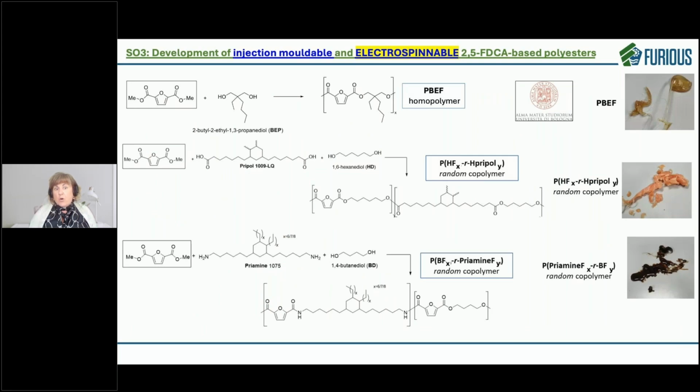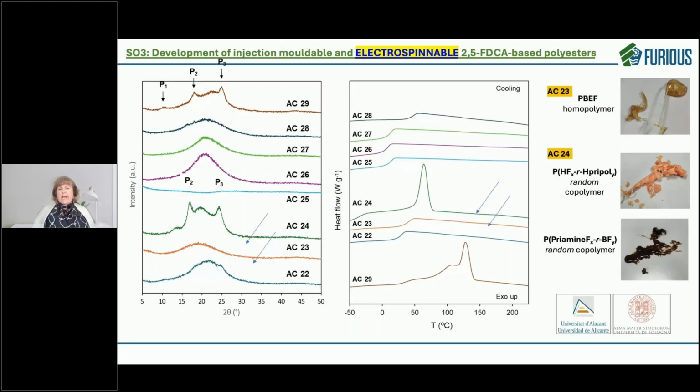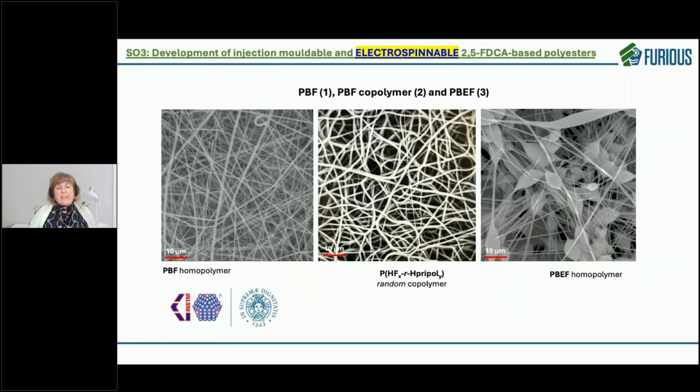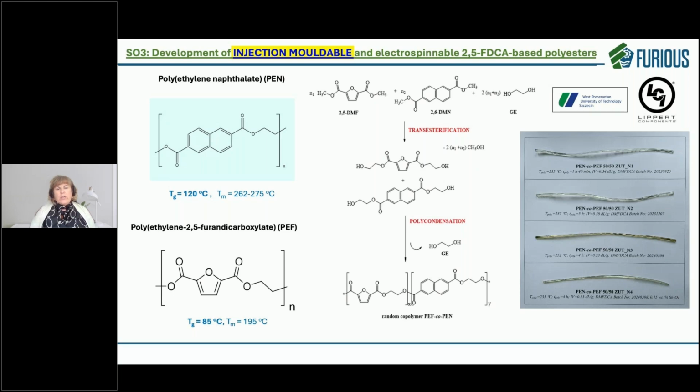Here is the copolymeric system prepared according to the strategy described before. This material has first been characterized from the thermal and diffractometric point of view by Alicante, and has been sent to ENSTM, another partner of the consortium, to be subjected to electrospinning. And we got preliminary, very promising results. And now we also considered the screening for automotive applications.